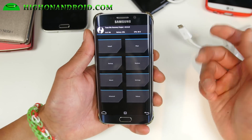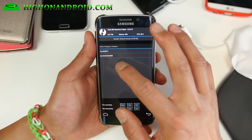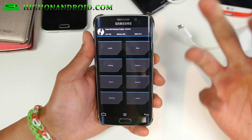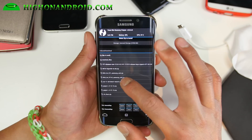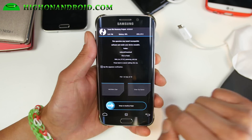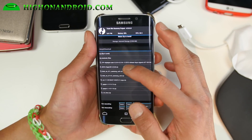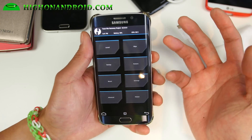And later on, if you don't like the new 5.1.1, you can go to restore and restore your ROM back. I have a stock rooted 5.0 there. For installation, you don't need to do any wipe. I was able to install it just fine — go to install and choose the file, which is blck_tw[...].zip. Select that, swipe, and that will install it. Reboot and you should be on 5.1.1. Again, you will lose root. If you try to flash SuperSU, you will end up in a brick boot loop — so don't try that. If you're going to try that, make a backup ROM first.